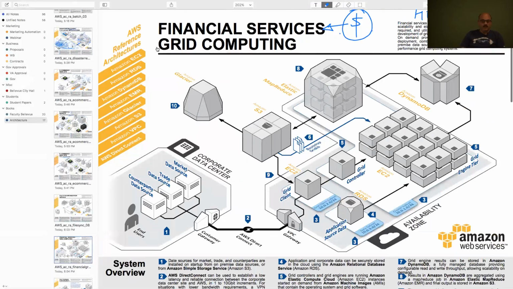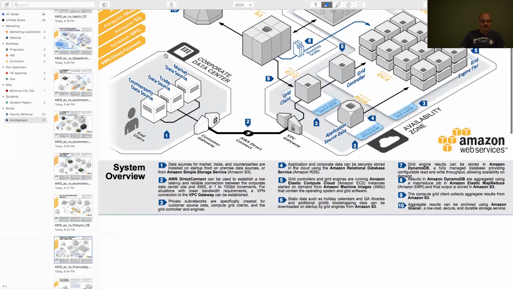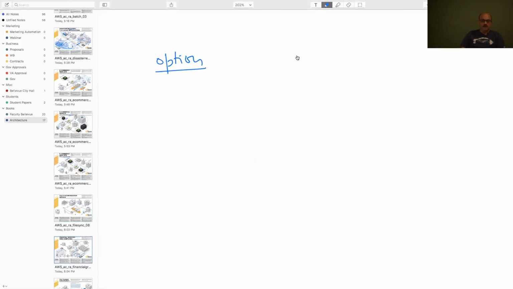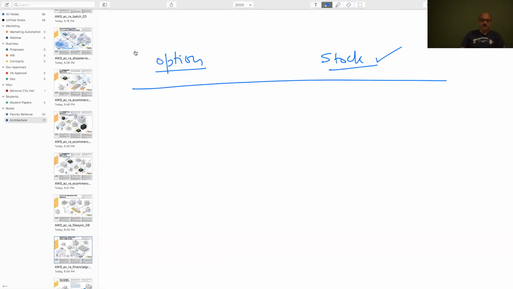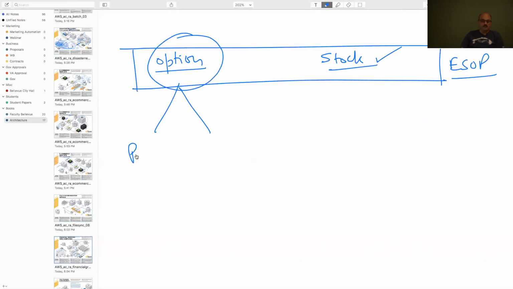Have you heard of this thing called an option on a stock? I'm pretty sure you have, right? You know what a stock option is. Yes. However, that's the employee stock option plan. That's typically what you would see. If you are a stock trader, you would know what an option is in two different forms: a put option and a call option. You know what these things are? They're bets.